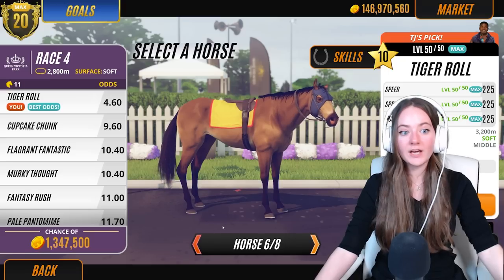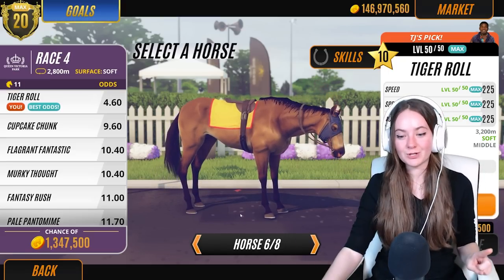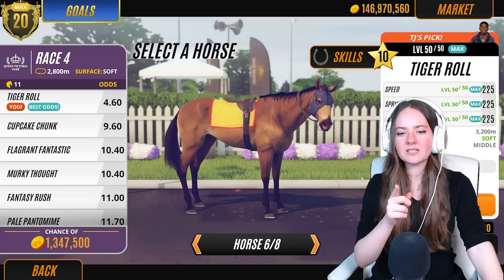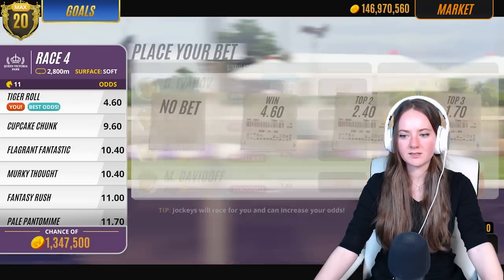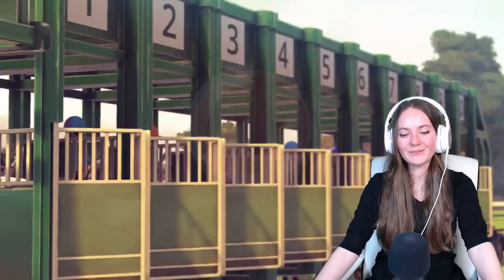That's cool. Okay, Tiger Roll's up next. Now, Tiger Roll isn't a flat racer. He's a super chaser, but we'll see how he does. Nevertheless, it's funny that they automatically put a mask on him, because in all of the photos I've seen, he also has a fly mask thing on. So that's pretty cool. Right, let's see how Tiger Roll does.